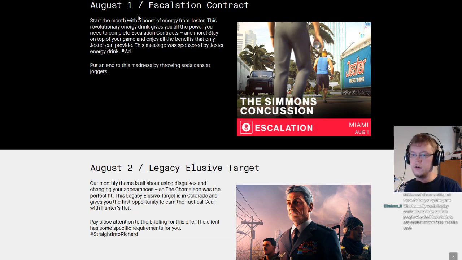New escalation. Start the month with a boost of energy from Jester. This revolutionary energy drink gives you all the power you need to complete escalation contracts and more. Stay on top of your game and enjoy all the benefits that only Jester can provide. This message was sponsored by Jester Energy Drink.